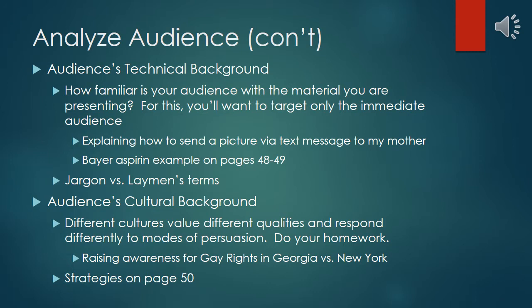Take a look at the Bayer aspirin examples on page 48 and 49 of your textbook. The one on the left is aimed at the general public, the consumer, so it gives only the barest medical information about the product, focusing more on what it can do for you, and forefronts the coupon, which is always good for the consumer. Whereas the medical journal entry on page 49 is more detailed, it even has the chemical breakdown. A man suffering from back pain doesn't care about the chemical equation, but a doctor might. It all depends on what your audience is.